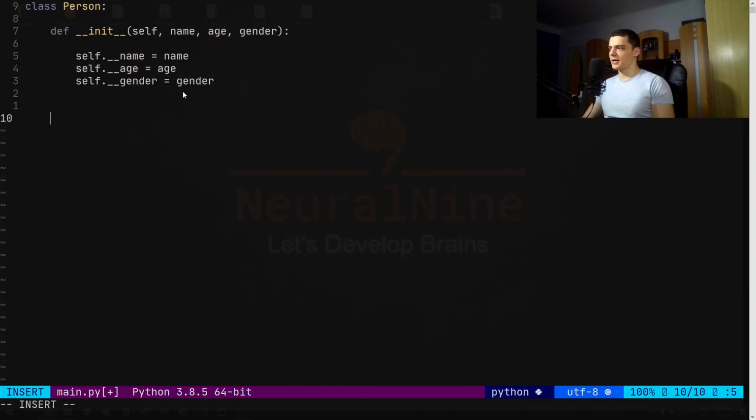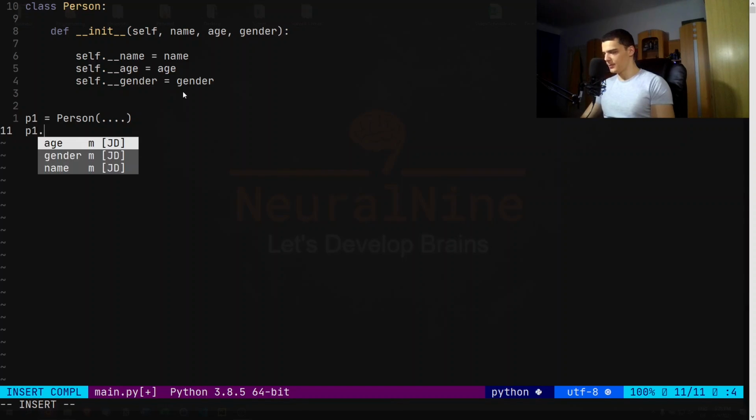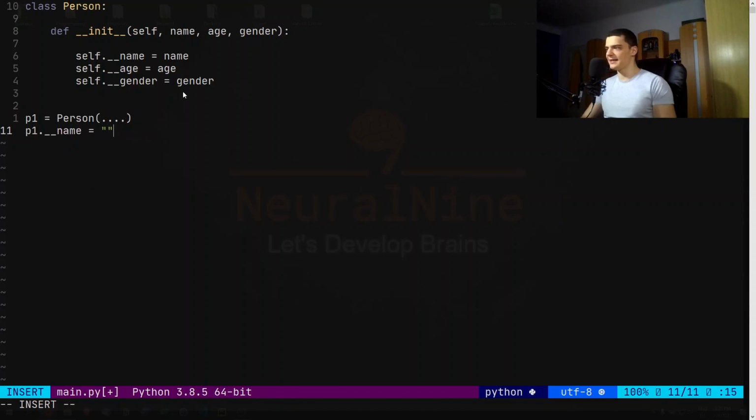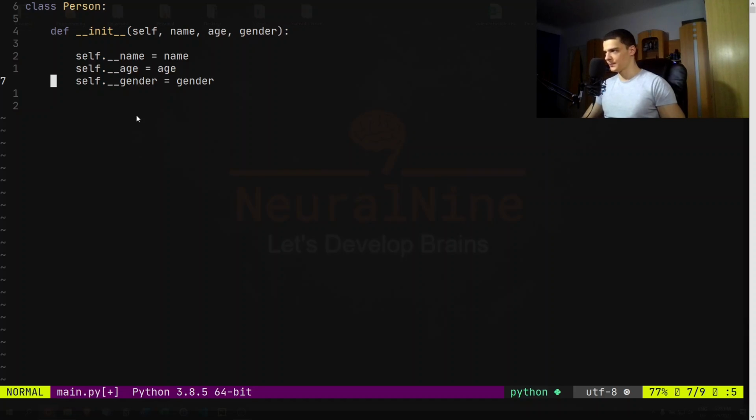And now all those attributes are private, which means that if I say p1 equals Person and I fill up those parameters here, and after that I want to say p1 underscore underscore name equals something, this doesn't work. This is not going to work in Python, because those attributes, because of the two underscores, are set to private. So what we can do here using annotations is create properties that allow us to access those values, to read those values, to write into those values through a property, through so-called getters and setters.